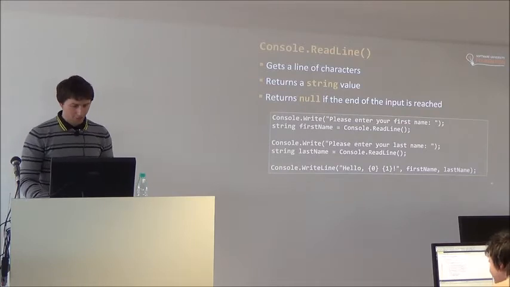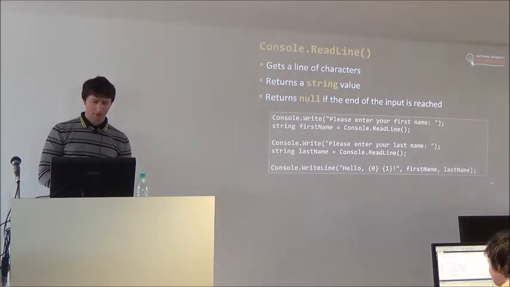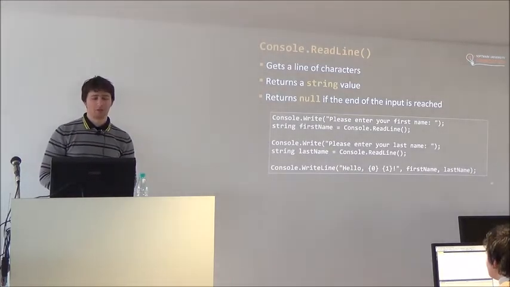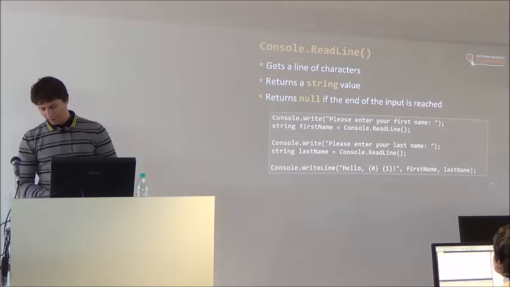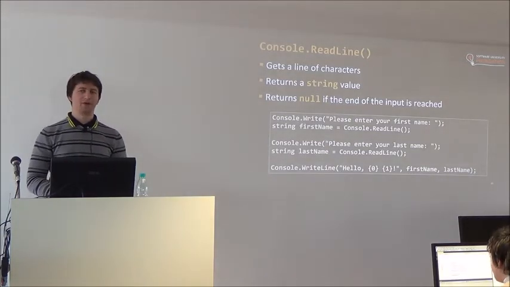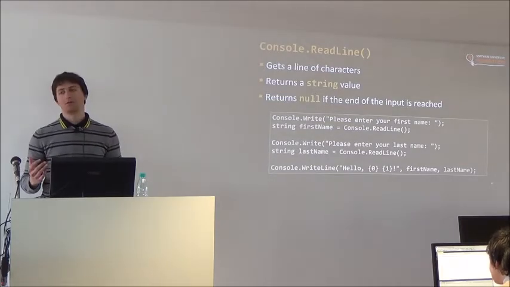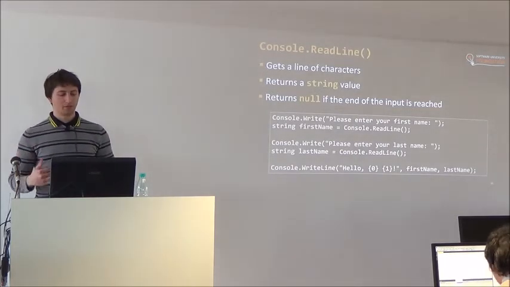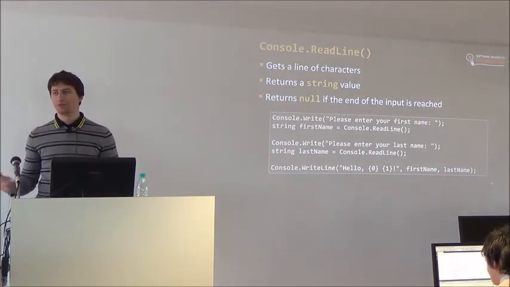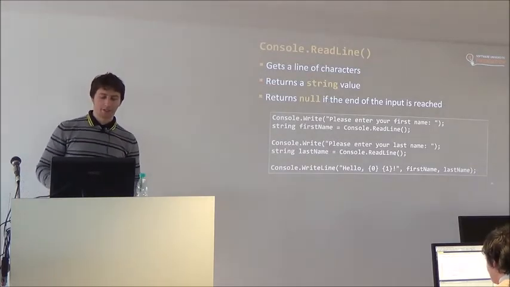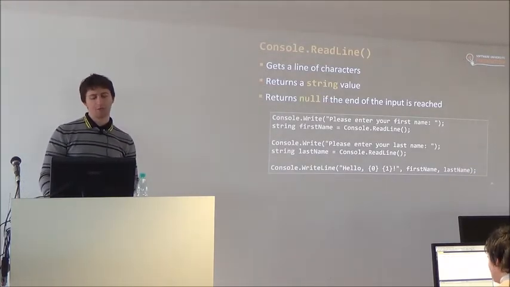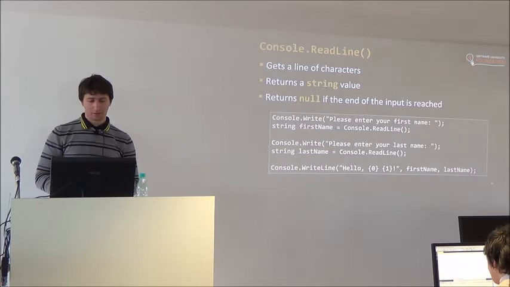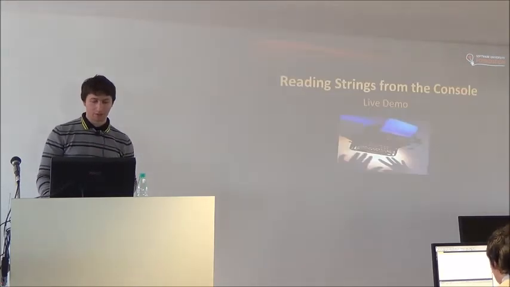If the end of the input is reached, it returns null, which you might never really encounter. When would you encounter a null? Null terminating could be some file, I guess. If you're reading from a file, there might be null. But in general, when you read from anything, it will end with a new line. So when it gets to the end, it will not return null. It will just return the string until the new line. So it will mostly work as expected. The null part, I'm not quite sure. I think it was when there was an end of file character in the file, and then it just gets interpreted as a null. Don't quite remember.